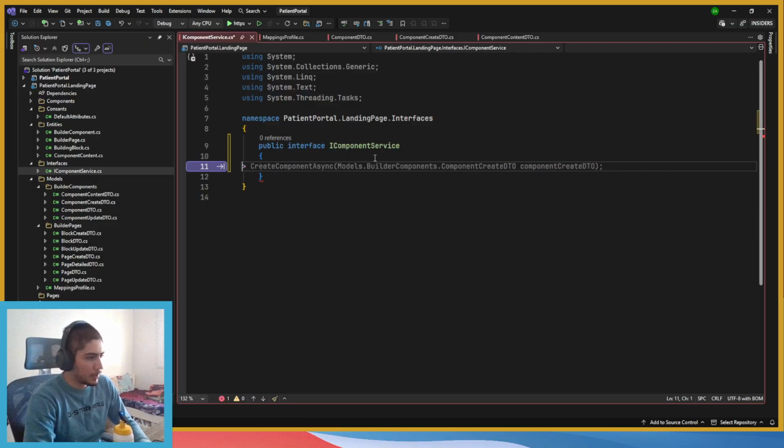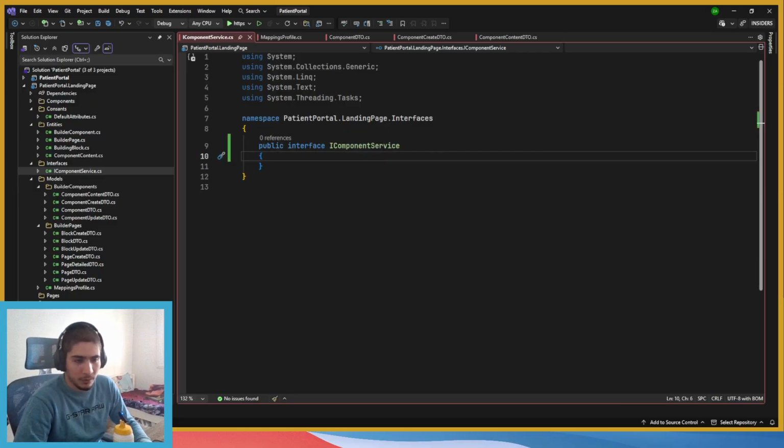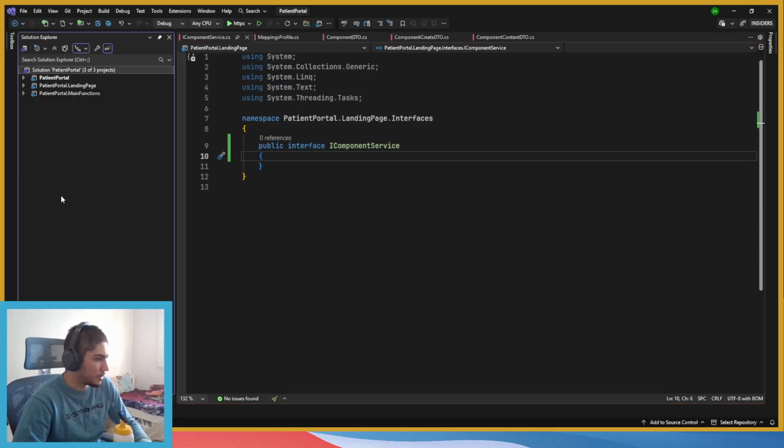So I have my own response style, which I'm gonna go and get. I have my own response wrapper. So what we're gonna do is create a shared project, because I'm gonna use that also for the main functions, so I can return errors. No, not console.